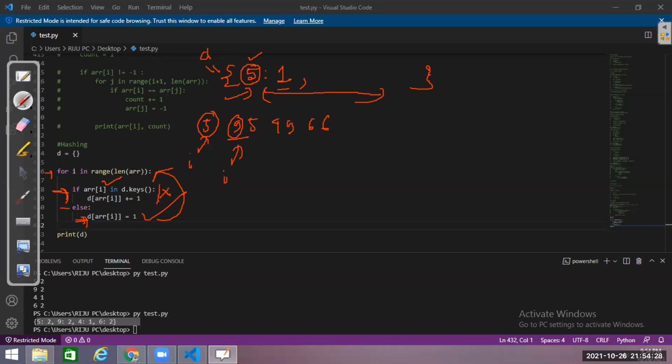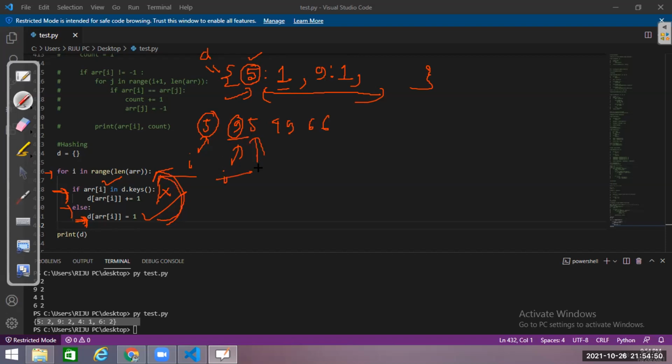Skip this line, come inside the else condition. D of array of i equals 1. Insert the key 9 and mark its value to be 1. Now we have two keys inside our dictionary, 5 and 9, each with a value 1. Done. Go back to the loop.